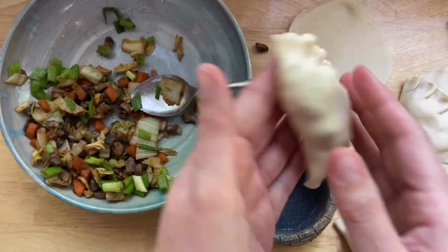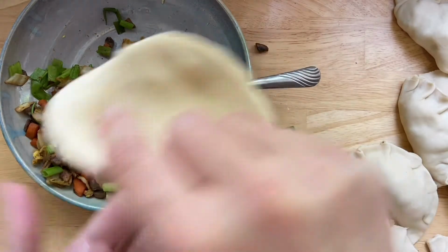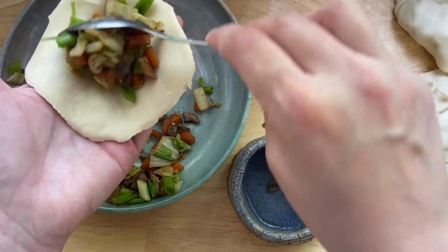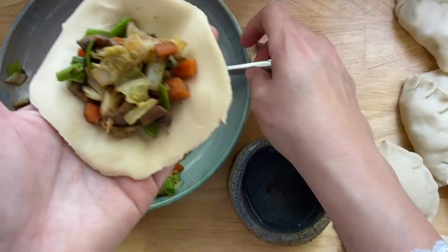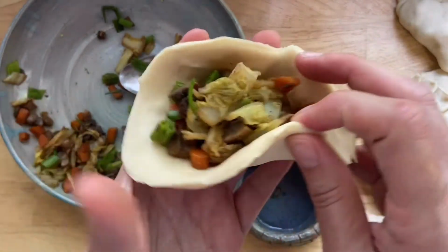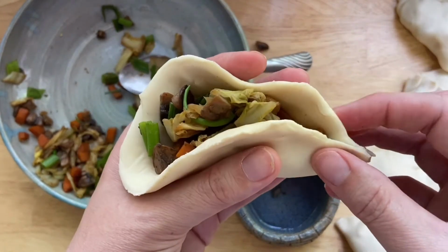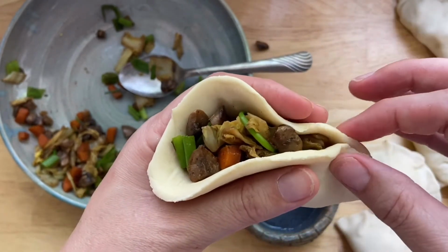There's one. Clearly, I am not a pot sticker maker expert, but these will do, and they taste amazing. So practice really makes perfect with this technique, I'm finding. So I'm just scooping it in, and we're just going to show you one more time so you can see what it looks like, because it does take a few times. So I'm just putting a little water around 1/2 of that edge, folding it like a taco again. Then we're going to press, pleat, press, and pleat until we work our way all the way around our little pot sticker here.